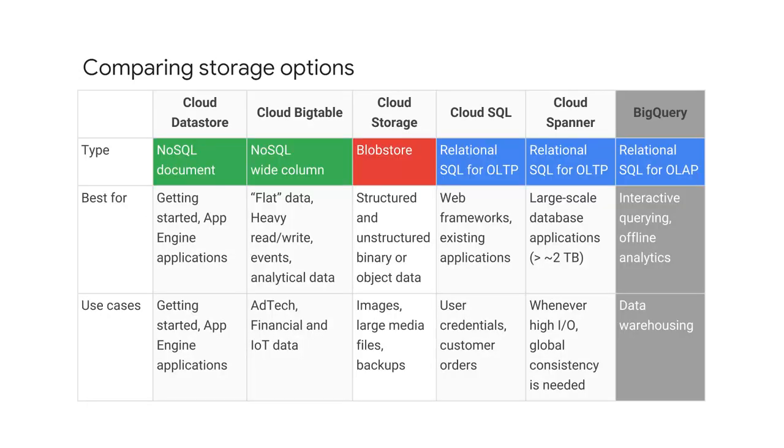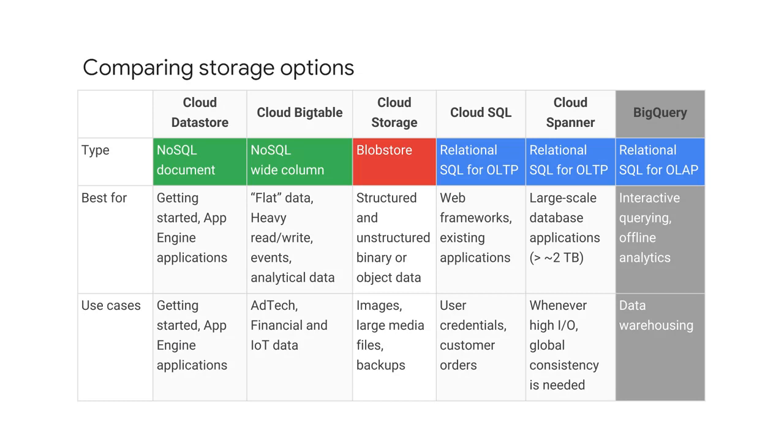Consider using Cloud Datastore if you need to store structured objects, or if you require support for transactions and SQL-like queries. Consider using Cloud Bigtable if you need to store a large amount of single-keyed data, especially structured objects. Consider using Cloud Storage if you need to store immutable binary objects.